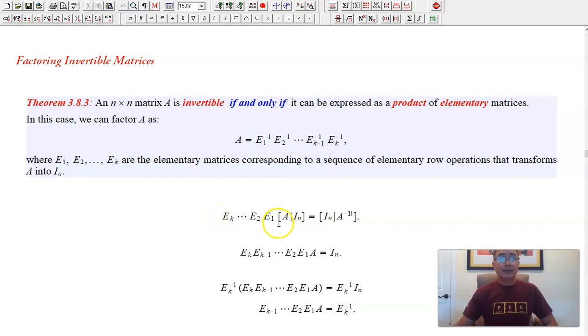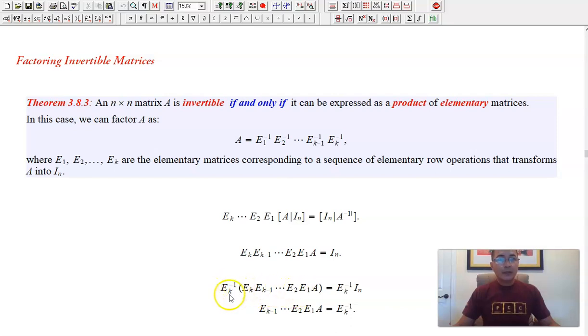Okay, but what's important in this equation is the left side. Because we will have, if you remember this, we brought E1 inside and then E2 inside and so on. So you bring all of them inside, and so this long product times A is the identity, which is on the right side. We are now trying to solve for A, right? So isolate A on the left side. But that's where the invertibility of each of these elementary matrices is important. Let's get rid of EK first. So we can multiply both sides of this equation by EK inverse.